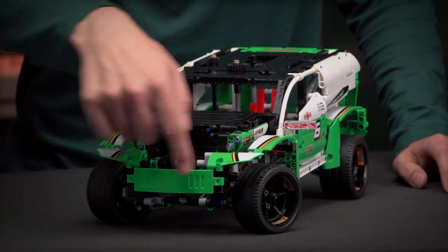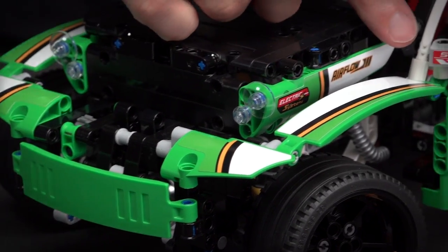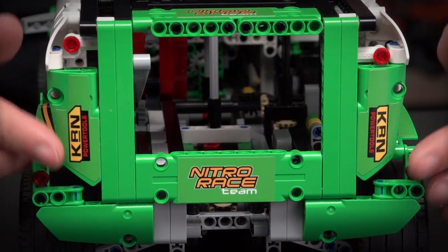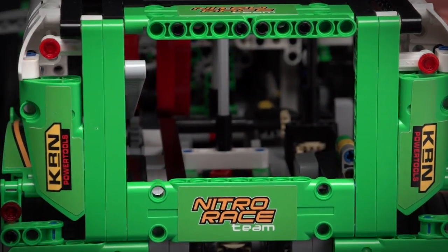There are some cool details I would like to highlight: the front bumper, the stickers going over the mud guards and across the body over the paneling. There are also some tail lights in the back, and through the window you can see space for the cargo that you want to carry around.